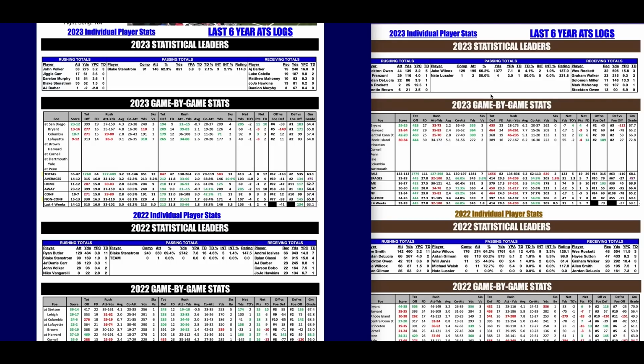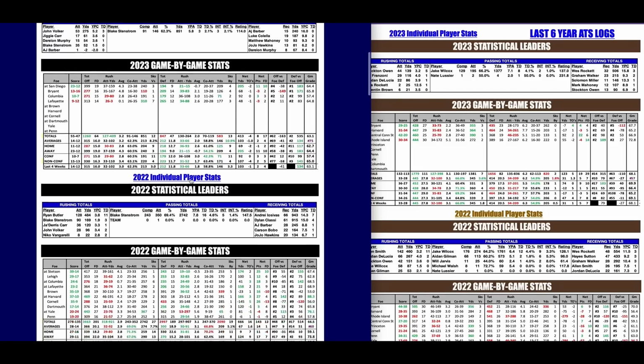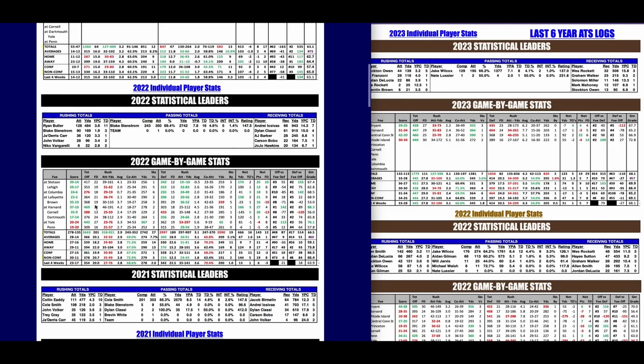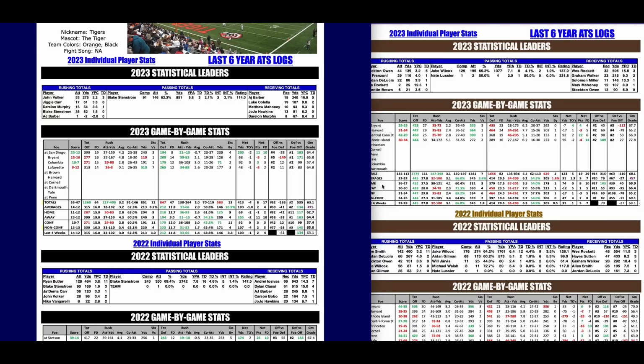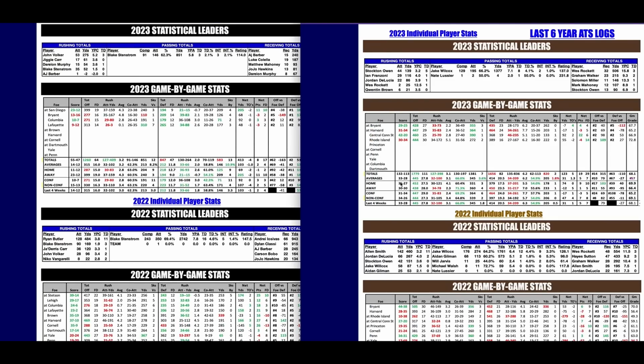Jake Wilcox for Brown has an 8-2 ratio this year. You got to like that. He's a veteran. You've seen the improvement out of him. He went from 64 to 66. He's got a better ratio this year. Last year, Princeton was actually much more experienced than they are this year, and they did win the game 35-19 at home. But look at this. Brown actually outgained them last year, had a 29-19 first down edge. Now, Brown's more improved than Princeton is, Chris would know, and they actually had the better stats last year, the better first downs. They get this game at home with the better offense.